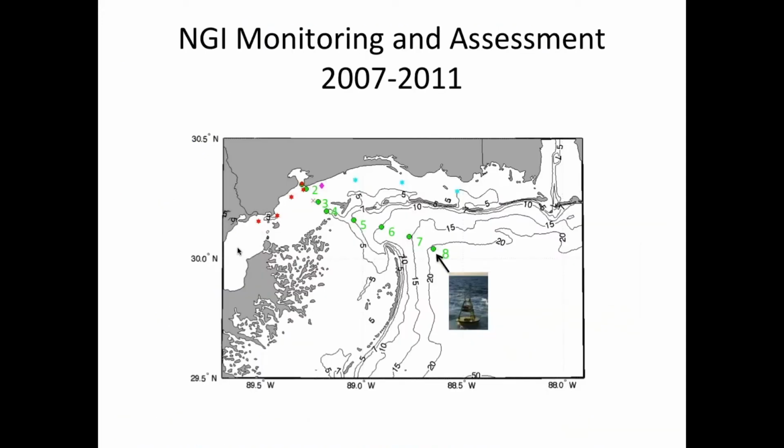So partly to address that, a group of us at USM were funded through the Northern Gulf Institute to run a monitoring program. And the green dots here are stations that we occupied mostly on a monthly basis, but due to weather and travel things, sometimes we weren't able to get to each one every month. But we went from 2007 to 2011, and it ended at Station 8, which is on the 20-meter isobath. And that's where the Singus buoy mooring location is. We had been operating a mid-ocean buoy there since 2004. So we ran this sampling line out to that buoy.